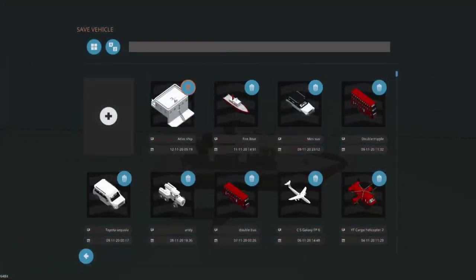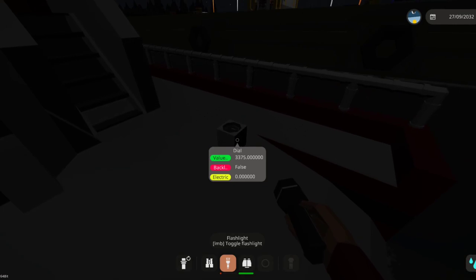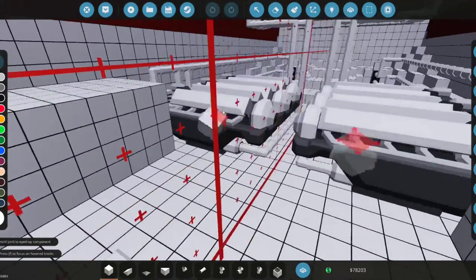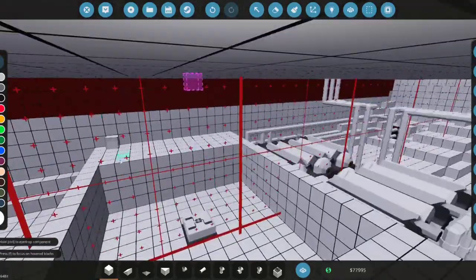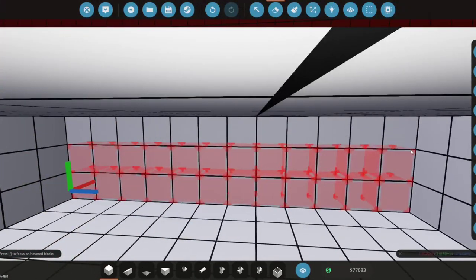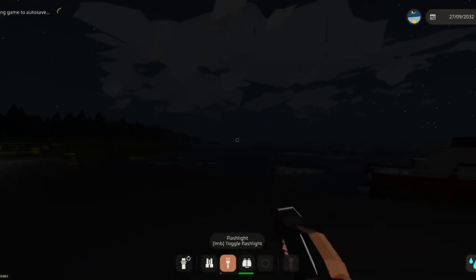So let's go ahead and save it. All right, let's go ahead and spawn it in. All right, so we got 3,000. Let's go ahead and make that a lot bigger. So we're just going to make it go all the way across, all the way to here, as well as to here. And then we're just going to delete the walls. Just like that.